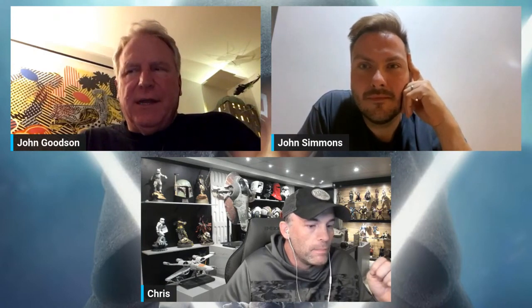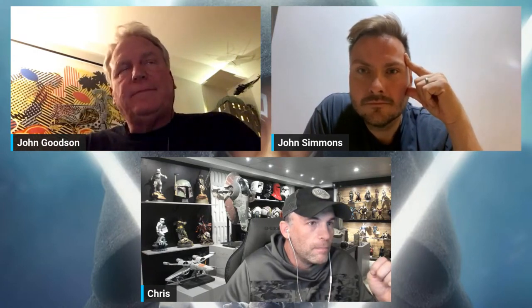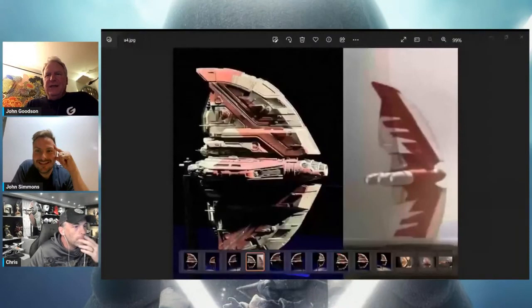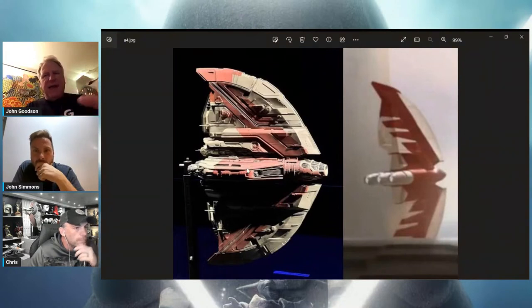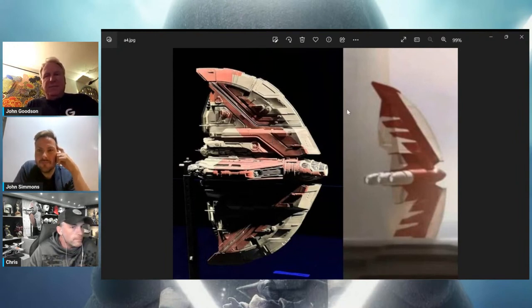It was funny — we had finished the light cruiser and I was talking to Dave Filoni. I said if you want to build that ship you're talking about, now's a good time. He sent me artwork, and as soon as I saw it I thought, I've already built this before — it was on Attack of the Clones, a concept model with the same big wing and three engines on the back, but without the rotating wing or fuselage bulges. He took that design and incorporated other details to make it the T6. When he sent me that, I thought, I kind of built this thing before — it was about a foot tall but I was familiar with the basic concept.